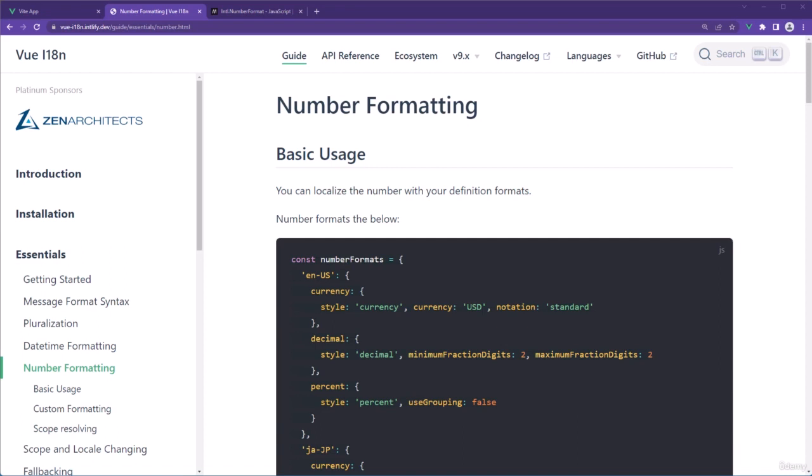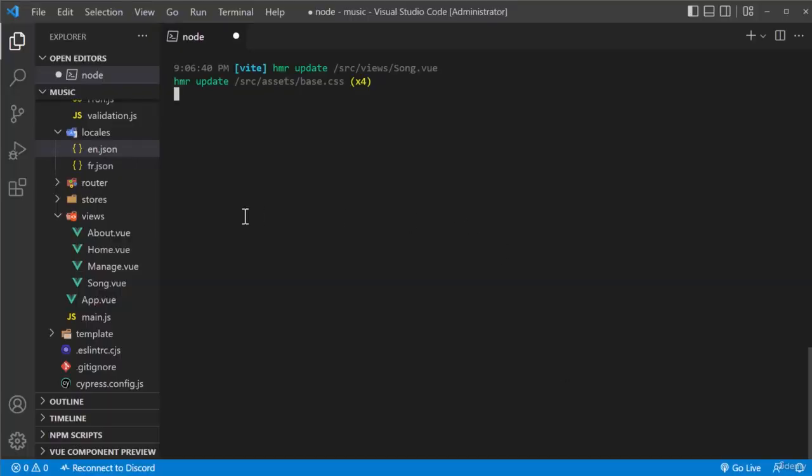We need to provide translation messages to the I18N library. After we do that, we can load the translations in the component files. However, there are some discrepancies from regular translations. Firstly, we can't add the translations directly to the locale files. Regular translations and numeric translations must be defined separately. This is because the I18N instance has a separate option for numeric translations.